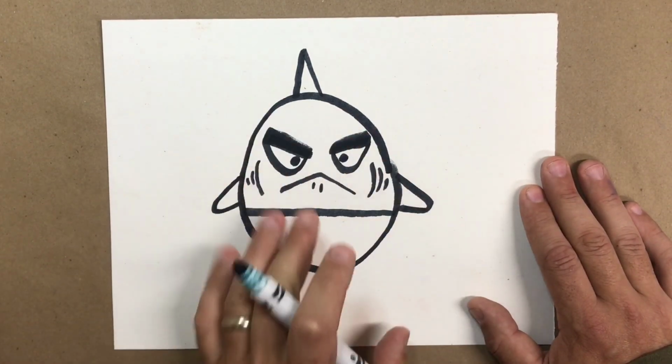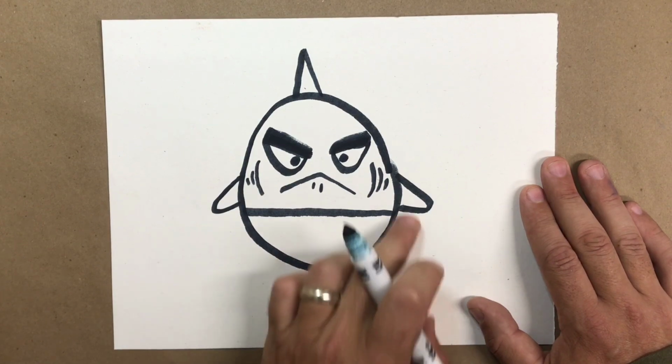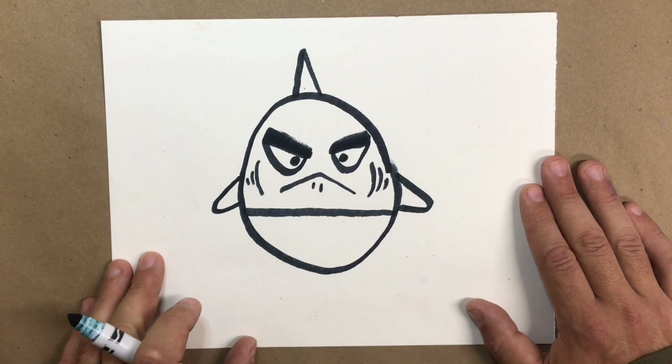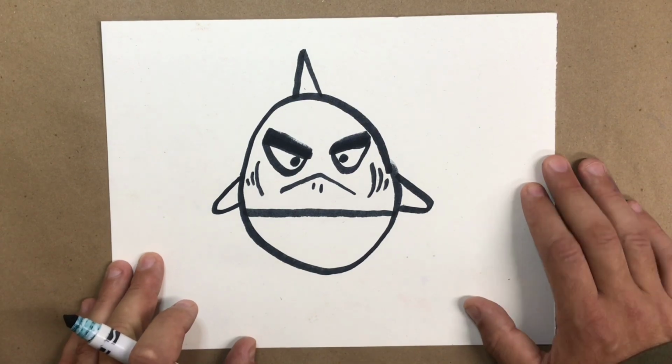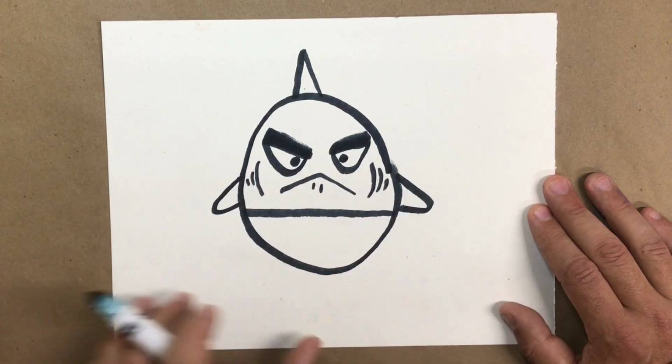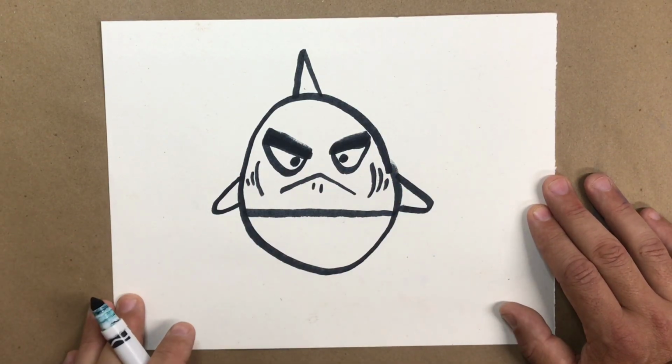If you want to add any other details to it, that's fine. However, we are going to cut it out, so don't put bubbles or anything on here. If you don't want to cut it out, you don't want to make a puppet, you just want to do a drawing, you can add waves and bubbles and a treasure chest and things like that to it if you'd like. All right, so you drew the shark. Pretty easy, huh? Now I'm going to add color to mine and cut it out. I'll speed it up just so we don't take as long, but that's what I'll be doing.